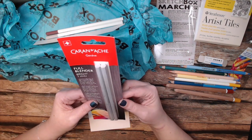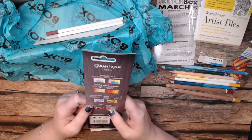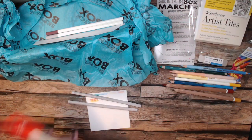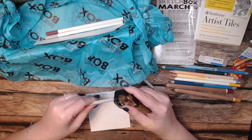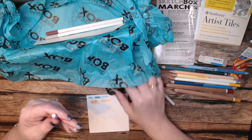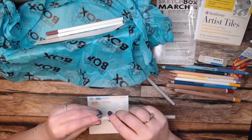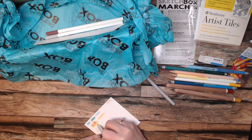And then we have the Caran d'Ache full blenders. So they blend out the colored pencil. And there are two blenders. They're heavier than a colored pencil. They feel very rubbery. I'm imagining you don't have to use a sharp point. You can just use the edge. See if I can show you. There you go.